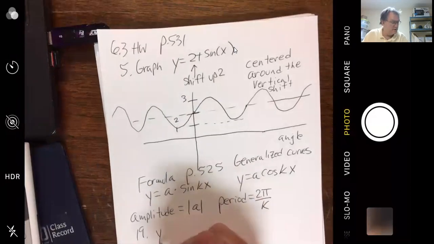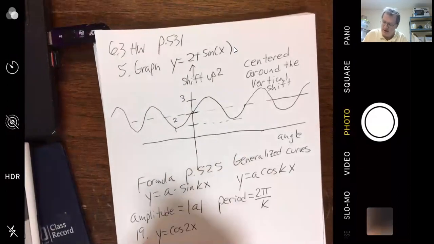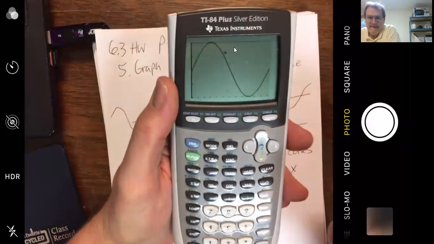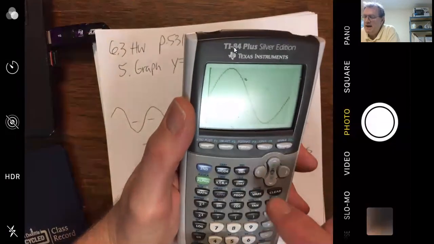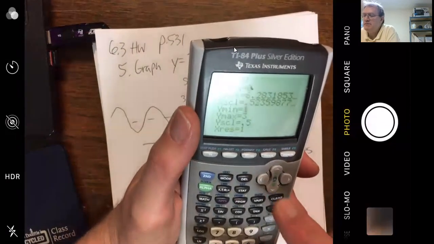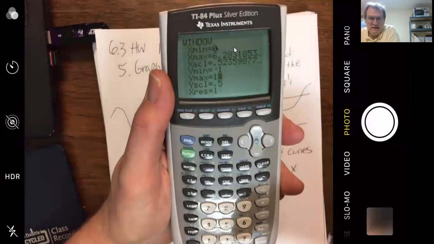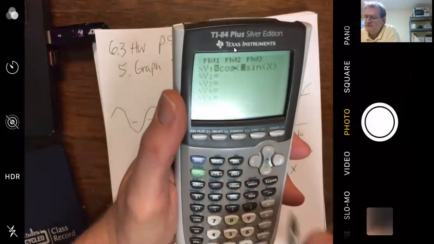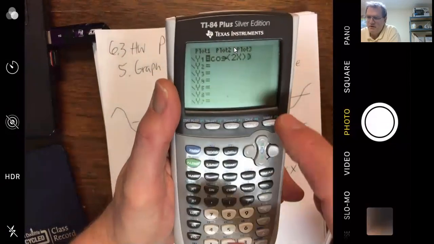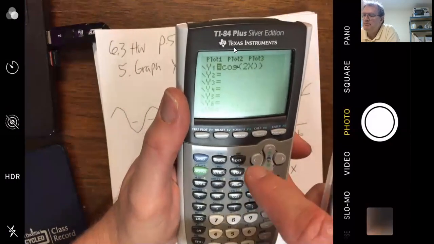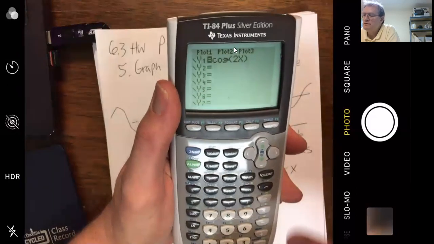You're supposed to, for y equals a cosine of 2x, graph, find amplitude, and period. All right, I'm going to send it back. Window 0 to 2 pi. I'm going to send it back to minus 1. There's no vertical shift, so that means you keep it at -1 to 1. Okay, and the formula will be cosine of 2x. Graph. Oops, got a problem. What did I do? Oh, extra parentheses. Graph.